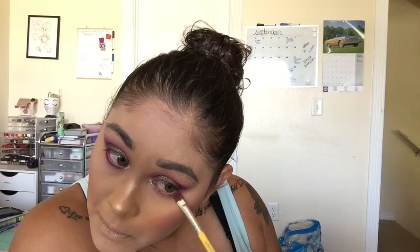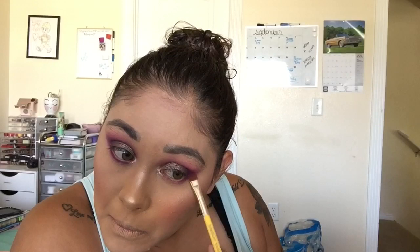Okay, I'm also going to be going in with this brush here, which is the 714 brush, and I'm going to be picking up some of that purple, and I'm going to add that right onto my lower lash line as well. So just like that. So it should be something like that.